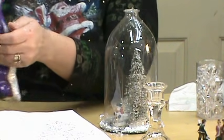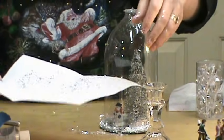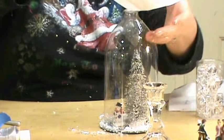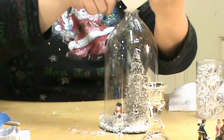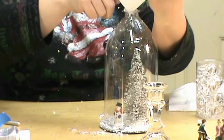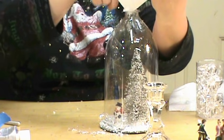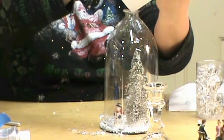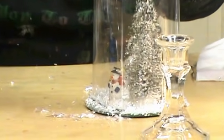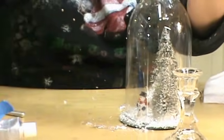And you stick in as much snow as you want. I want enough that it looks like snow and that it looks like all the glass is covered up so you don't see the glass at all. Now it's going to come into a pile at the bottom of this, and once your dome is dry, if you've already waited till then, you can pick it up and shake it so you know how deep it is or how much you want in there, and you can add as little or as much as you want to.